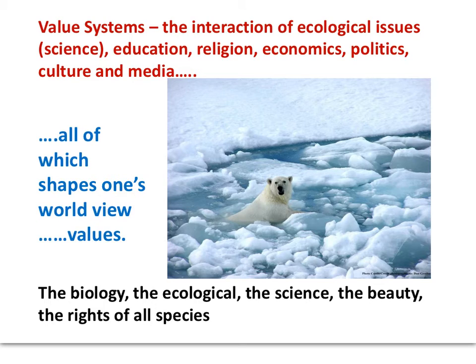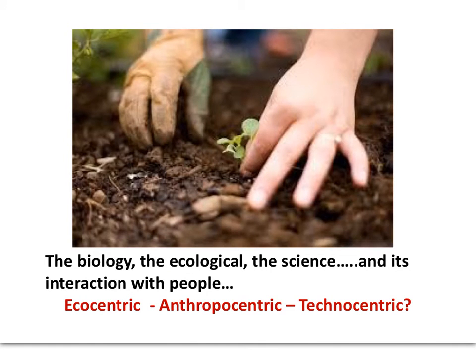With this image, we can start, it's an ecological image that might evoke ecocentric tendencies within you. Remember to pay attention to the interaction of various components of environmental value systems that will underscore the complexity of this course. In this image, we can see the biological and the ecological represented by the plant. However, there's an interaction of the ecological and societal as people manipulate plants for their purposes. While this image might evoke some of your deeper ecocentric thoughts, the nurturing of a seedling, this image should also evoke anthropocentrism, from seedling to crop to food on the table.